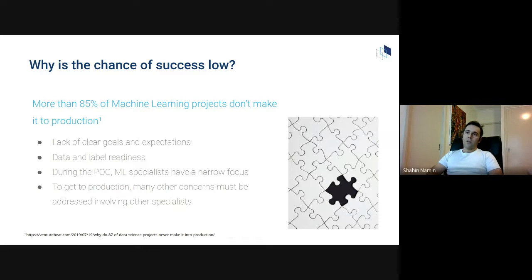As I mentioned, during the proof of concept, machine learning engineers try to focus on models and improvement of the models that they train. So it's a narrow focus, but when it comes to practice and productionization, there are many more concerns that need to be addressed. And therefore, we need to involve other specialists in our team and use them for productionization.